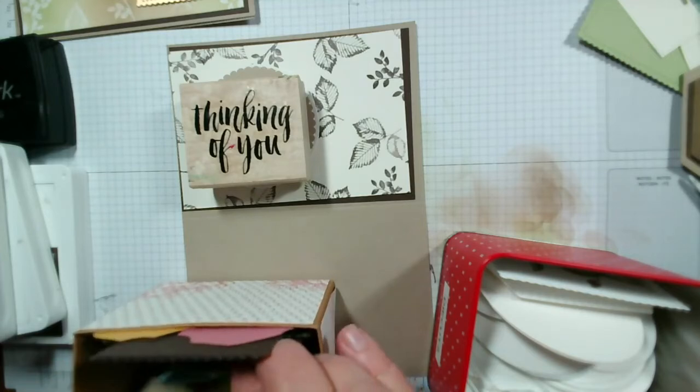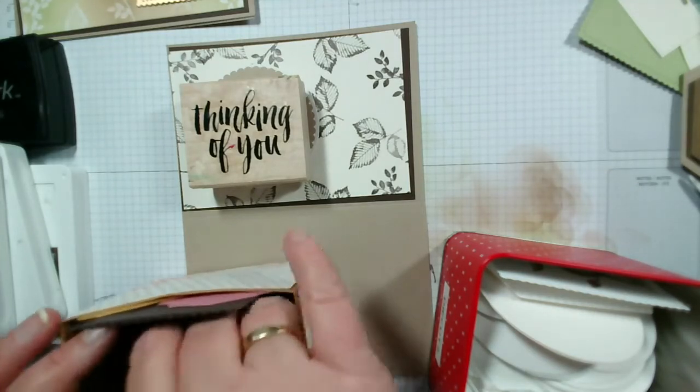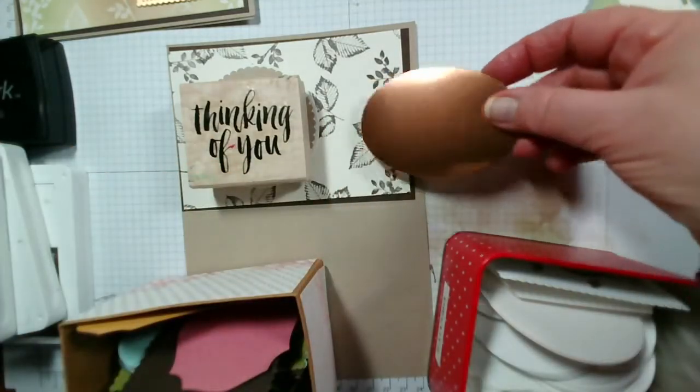Yes, it does look a bit like a tash, doesn't it? Let's see. Oh, that copper's nice, isn't it?